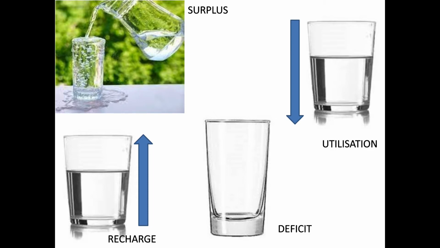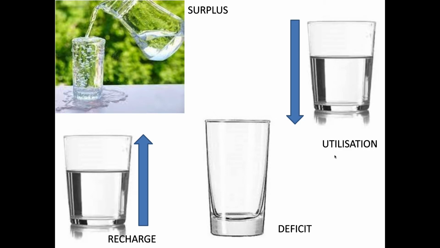Fair enough. Then, if you start tipping water out of your glass, so now the outputs are higher than the inputs, the amount of water in your glass is going to go down, isn't it? Because you've got less coming in and more going out. Just like you drinking your bottle of water throughout the day.